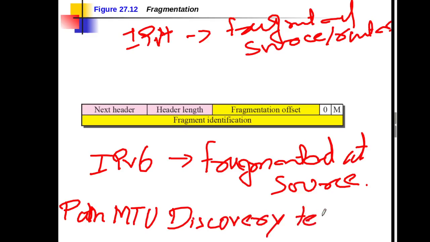Using this technique, it will find out the lowest MTU of the particular path, and the fragmentation will be of that minimum size only. Okay, you already know that offset means the particular part of the fragment, and identification will be the same for all the fragments. You also understand the M bit.